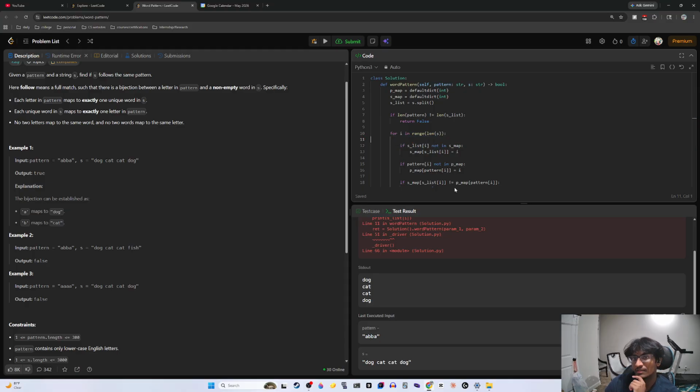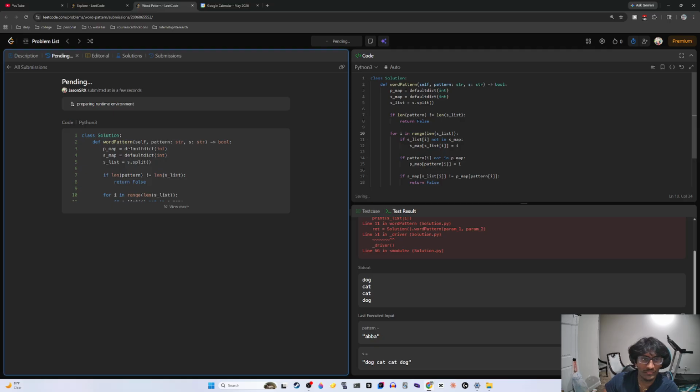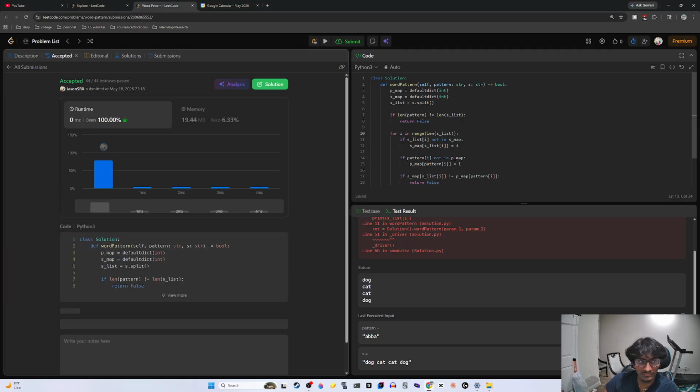Oh, it shouldn't be the length of S, no? It should be the length of S list. Yeah. Okay, so the error I was making is I was looping to the length of the S string, but I was supposed to loop to the length of the S list, because that's what we're actually using for this comparison, along with pattern.